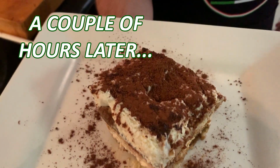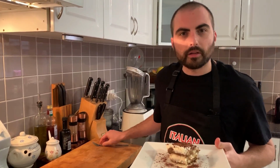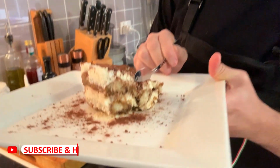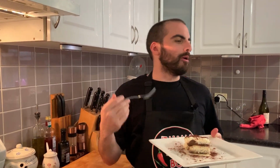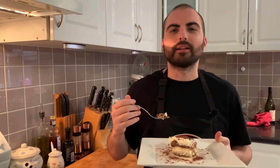And it's time to eat our tiramisu. Sprinkle a bit of cocoa powder on top after you left it in the fridge for a few hours. And wow, look at the softness of this. Mamma mia. That's how it's done in Italia, guys. The best tiramisu. I mean, we all need love this in this period.